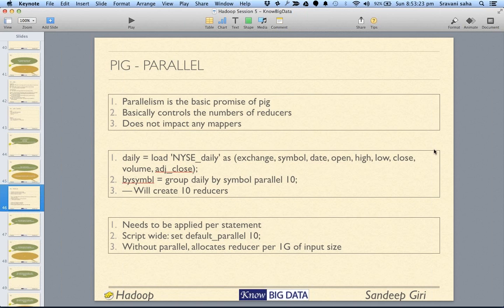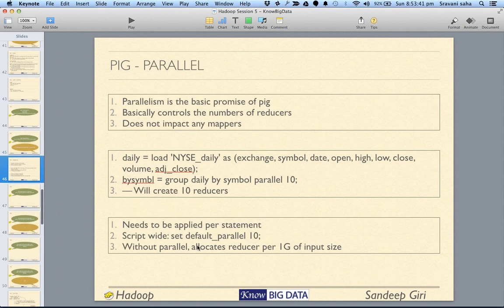What happens if any reducer fails in those 10? If any of the reducers fails, then it will try to allocate it to another machine, and in case the problem is severe, it will just give up.